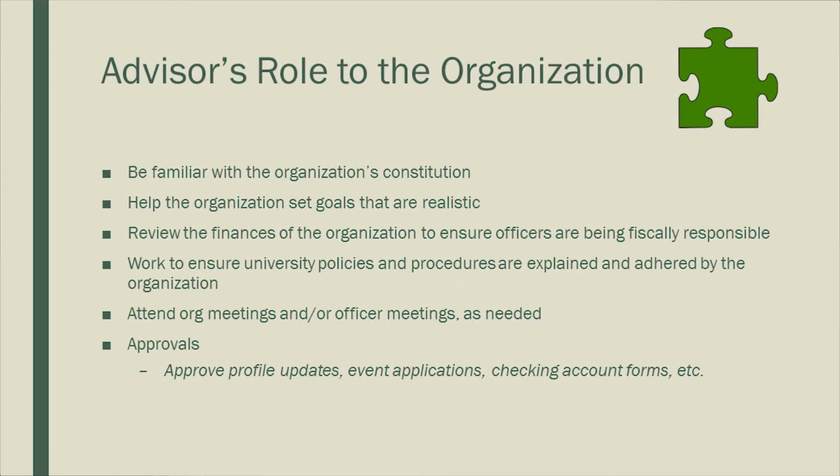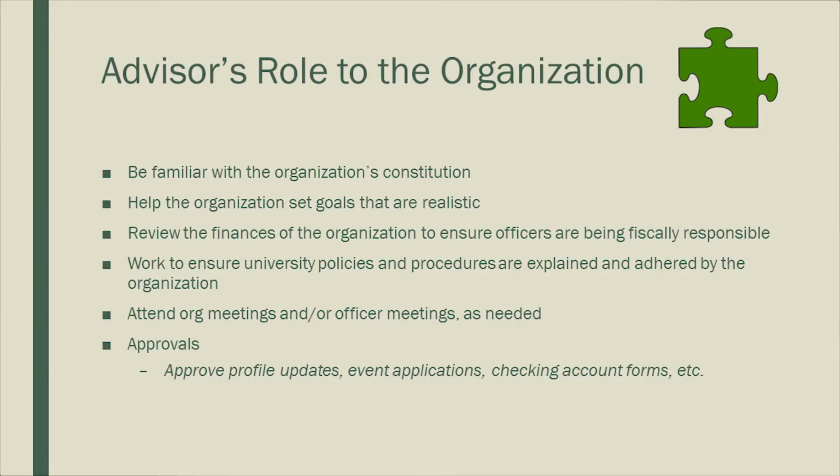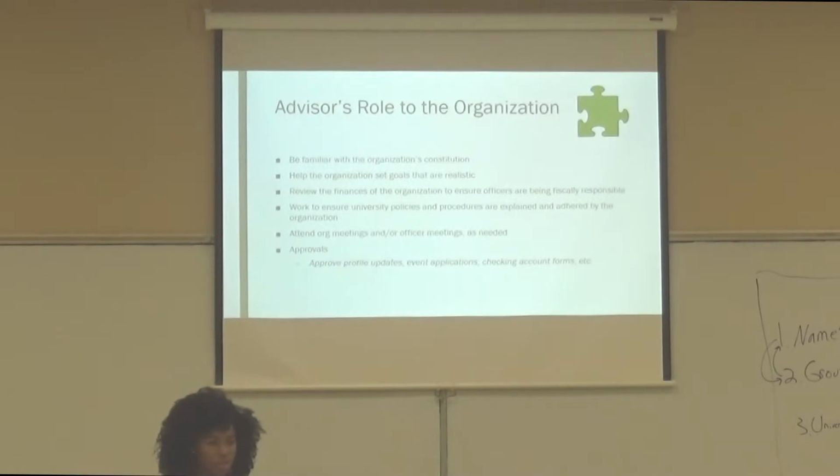This is super important as well because they might be able to push you and challenge the organization to think broader than what they think they're capable of. So reaching out to your advisor for that reason is super important. Review the finances of the organization to ensure that officers are being fiscally responsible. So this is important because a lot of times, let's say, does your org have a bank account? Not yet. I've suggested to my organization a bank, so I need to get those officers to agree on a date and time so we can go to the bank and establish a bank account. Oh, you did mention that earlier.